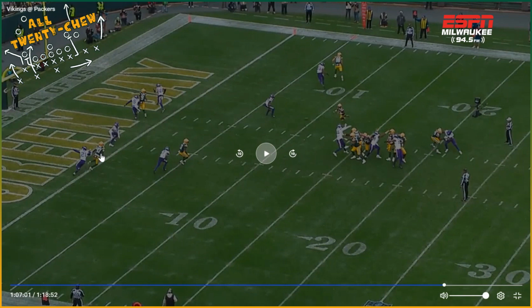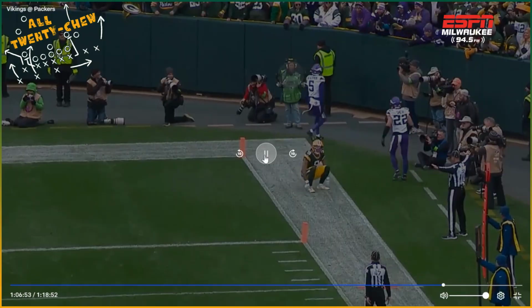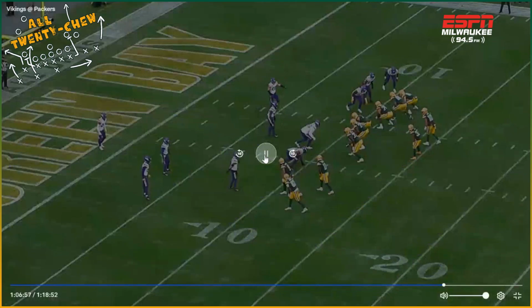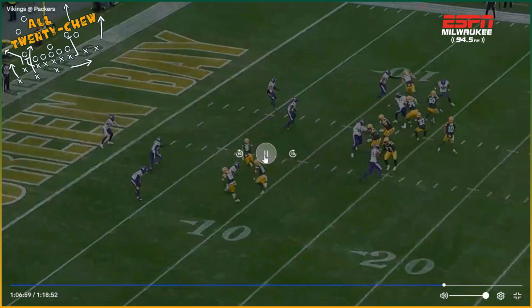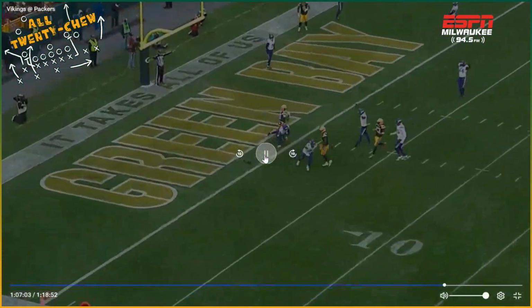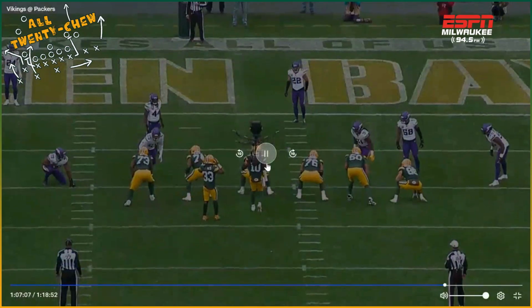Now, to me, looking at that, Jordan's way too quick. I know he feels the pressure collapsing around him, but he's just too fast. Even though Reed is what I would call a lazy route, he still has an opportunity to deliver to him. So he has to learn how to handle that pressure, because he still had another half a click to throw the ball. I mean, that's a relatively clean pocket we can see from here.